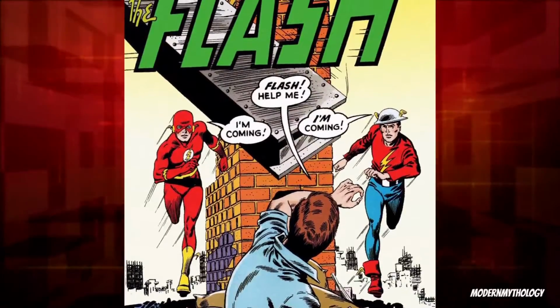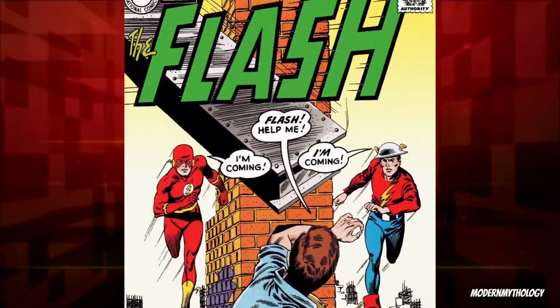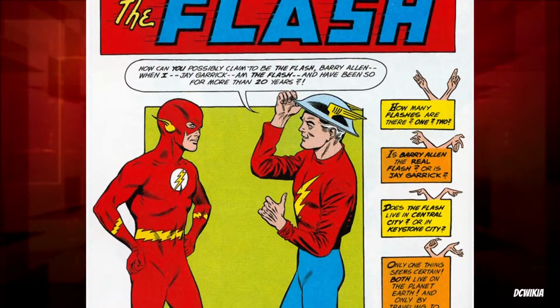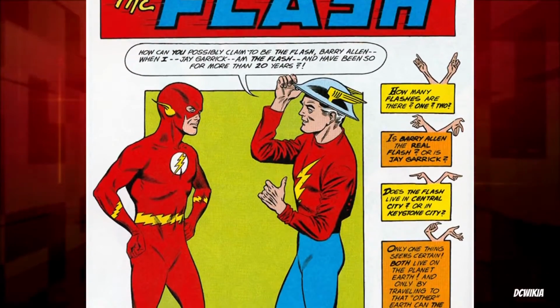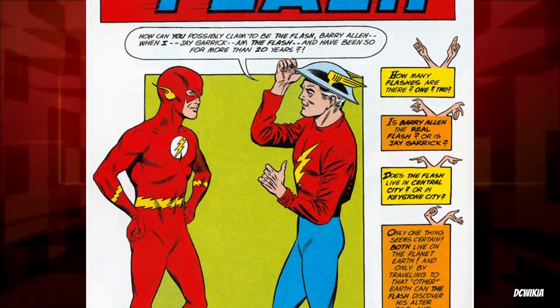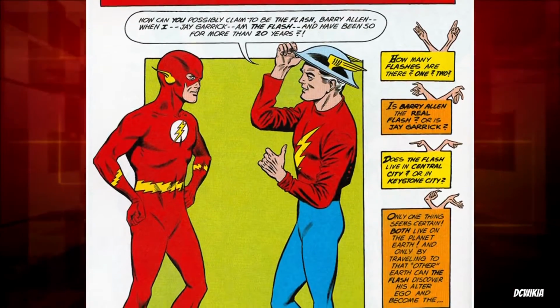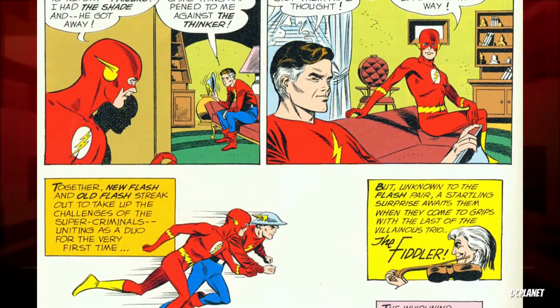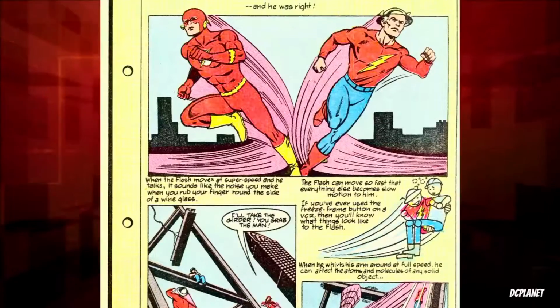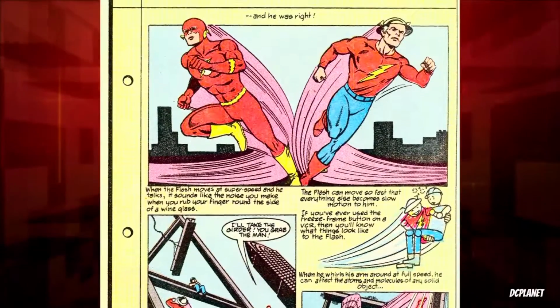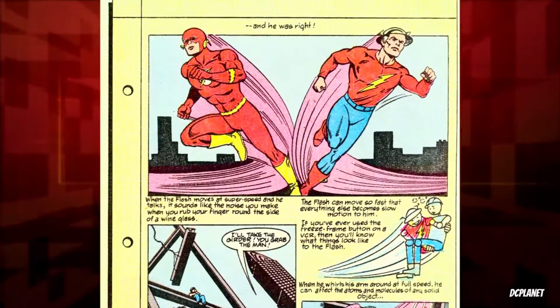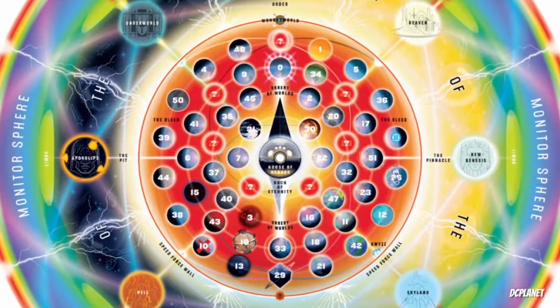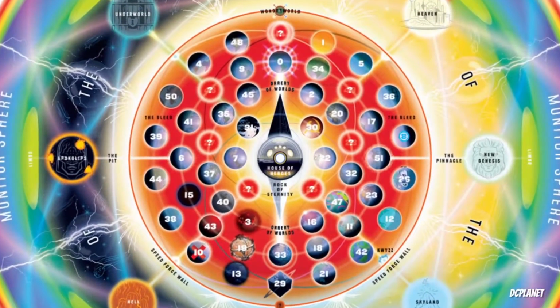That is, until The Flash number 123 in 1961. This issue is a turning point because in it, Jay Garrick, the Golden Age Flash, crosses over into Barry Allen's universe by vibrating at a very specific frequency, which allows either of them to slip through the barriers between parallel worlds. Crazy, I know. This arc, called The Flash of Two Worlds, would set a precedent for the next 25 years of DC continuity, and also set them up for the biggest quagmire of writing and editing in the history of comics.